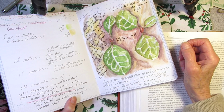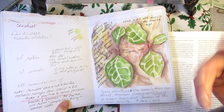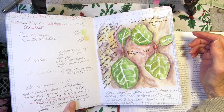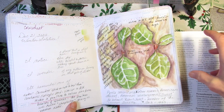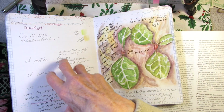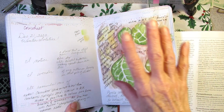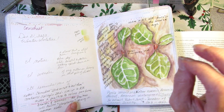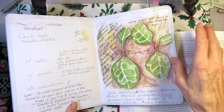Anyway, sometimes when you start investigating plants, it does get very, very confusing because the scientists keep switching plants from one family to another and back to another family and renaming it and putting it over here and putting it over there. Anyway, it gets very confusing. But I always find something interesting about the plant, no matter how the scientists want to classify it.